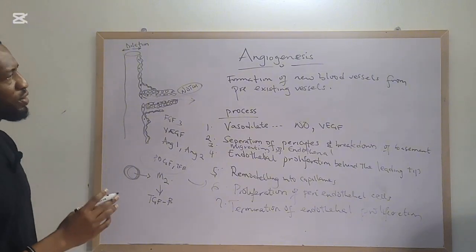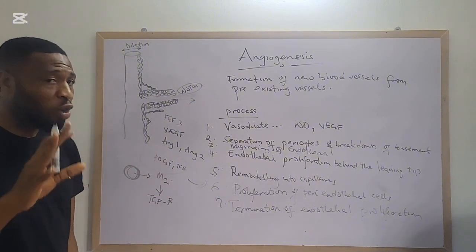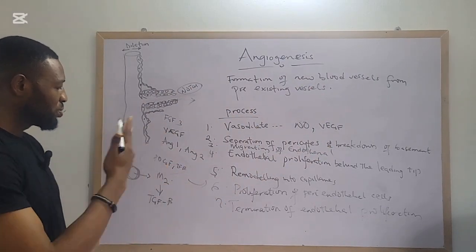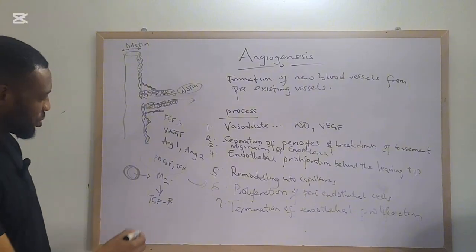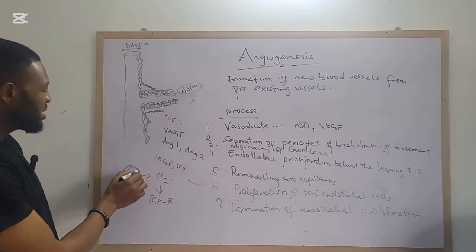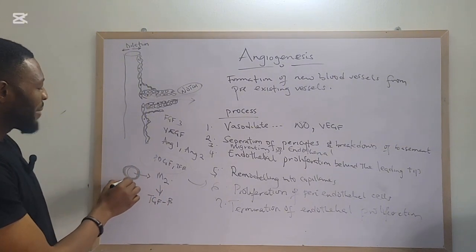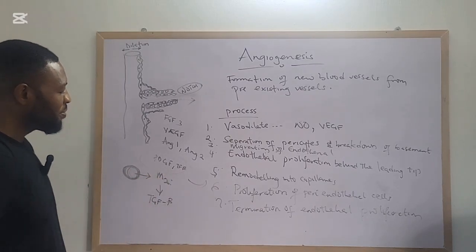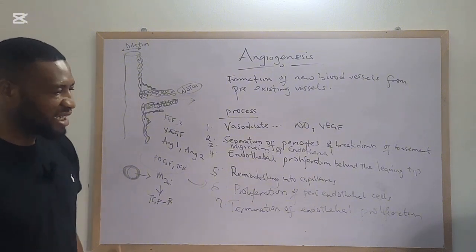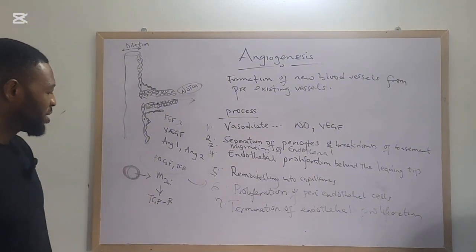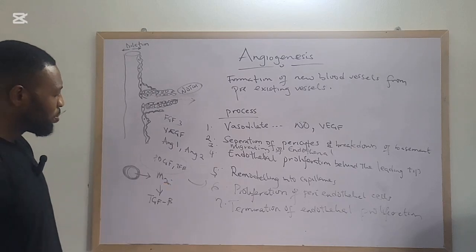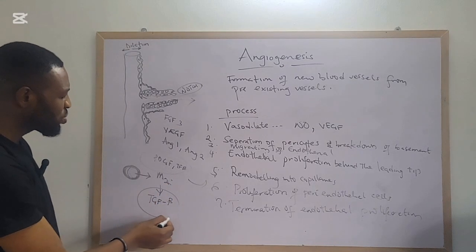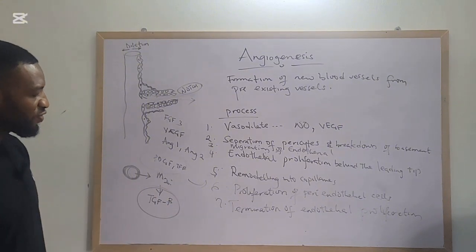Now, we are talking about connective tissue deposition. We are done with angiogenesis, but let's just continue as we talk about connective tissue deposition. And I said that the connective tissue deposition is mediated by cytokines that are released mainly by the M2 subtype of macrophages, which you will recall was activated during the inflammatory process. And these macrophages produce several cytokines, but the most important with respect to connective tissue deposition is transforming growth factor beta.